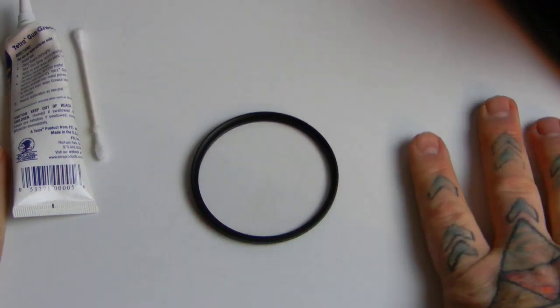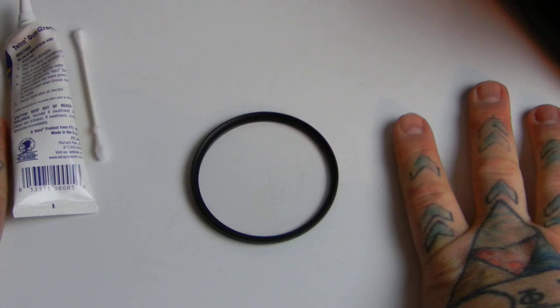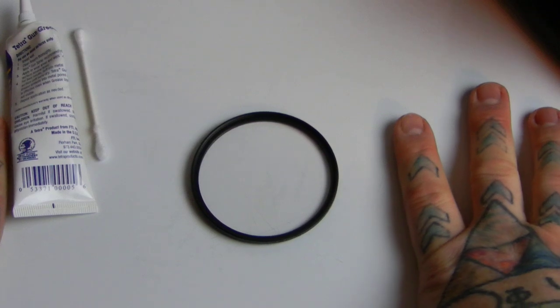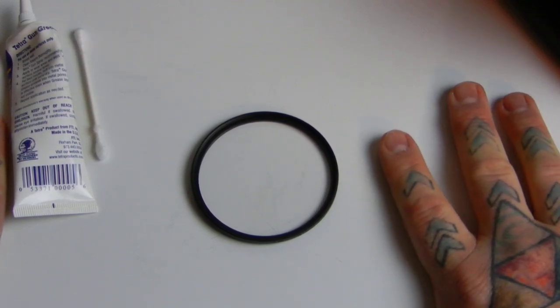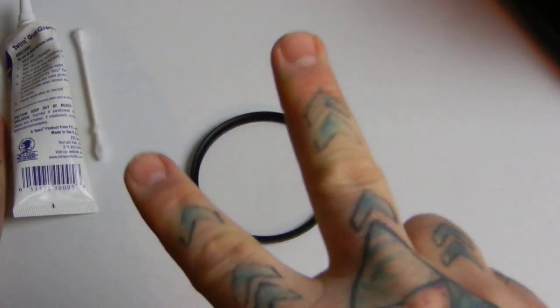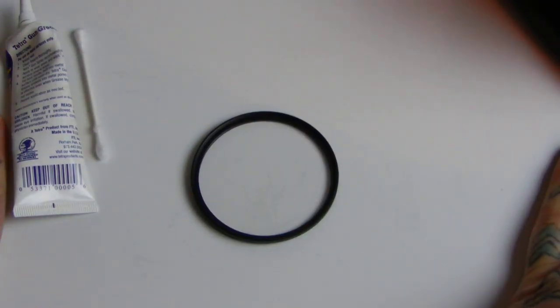I'll be the first person to praise German quality — I have some extremely precision German firearms and other German stuff, and the Germans and Swiss are great for producing awesome stuff. But the B&W filters? They suck. Why? I've seen more broken ones of those than anything else. B&W filters suck for three reasons: they're easy to break, their threads are way too shallow, and they're insanely overpriced. Hoya multi-coat filters are much better, but there's another filter I'll recommend in a second.